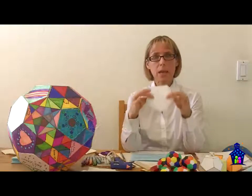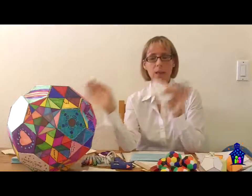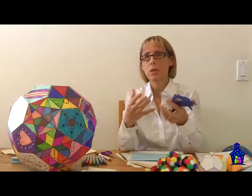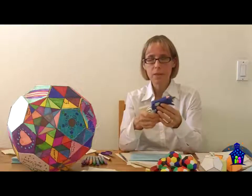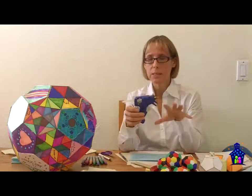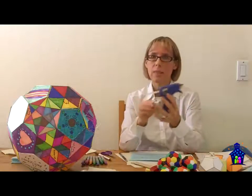Once that's done, they hand their completed polygon to the station facilitator. Now, the station facilitator is in charge of putting the panels together, and I'll talk about the panels in just a second. But first, I want to go over the rules of the hot glue gun. I like to use students, fifth graders and up, as my station facilitators. They do a fabulous job. And so the student who is going to be running this station is the only one in charge of the hot glue gun, and they know that.